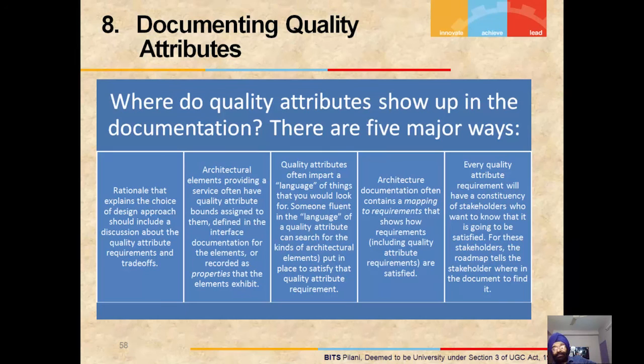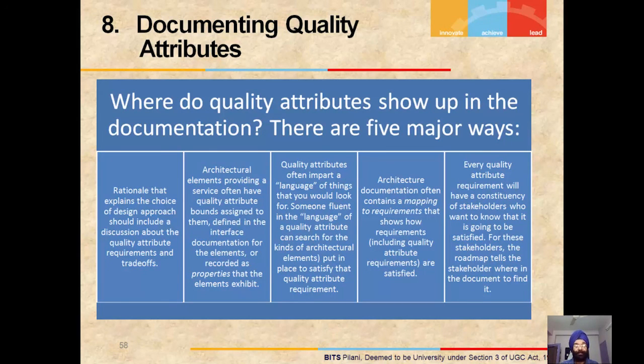And behind every quality attribute requirement, there are stakeholders, and stakeholders will be looking for an architecture that will satisfy their quality attribute requirements. So, in finding the constituency of stakeholders who look for certain satisfaction, we will be mentioning quality. So, quality is pervasive right across documentation, and this is what we look for in architecture, so it definitely has to deliver.